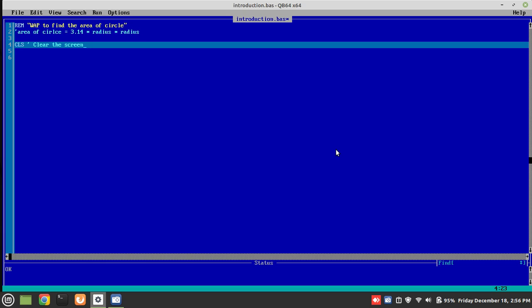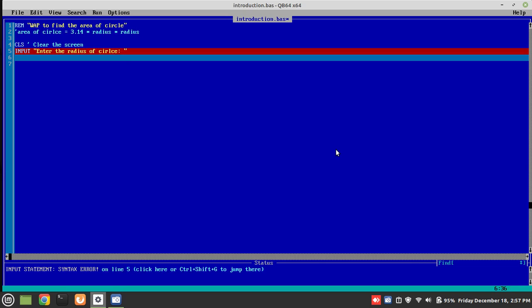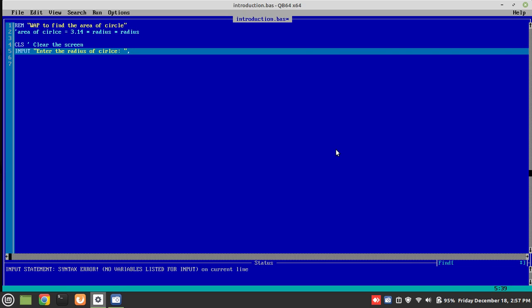So the very first thing is we have to get the radius. In order to get it, if you want to input something, then we can use the keyword input. You can use a double quotation here and I can say something like enter the radius of circle, and I can use a colon, then a space. Then I want to store it in a variable called radius, and the radius will obviously be float, that means a single data type.